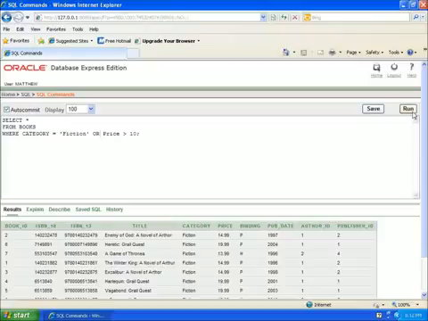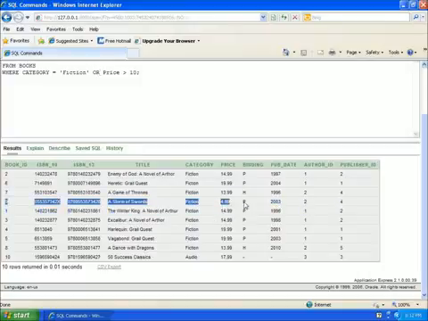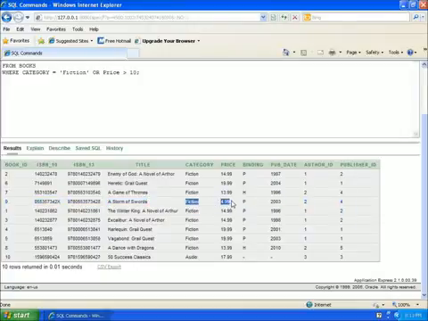If I run this, you're going to see it returned all 10 back, and you're going to say, wait a minute, how did that happen? Well, here's the reason why. Book ID number 9, right here it is. This one was left out in the previous query, and the reason is because it was fiction and it was less than $10. But now that I said it either can say fiction or it can be price greater than $10, it met one of those conditions.